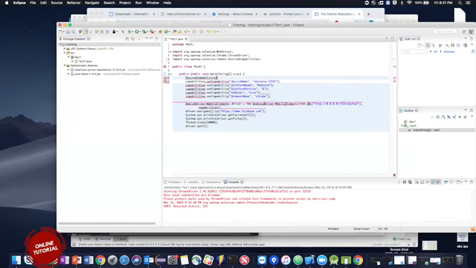It is a class, so this should be in caps. Then you can give a reference variable, capabilities, or any name you want, equal to new DesiredCapabilities, and a semicolon.